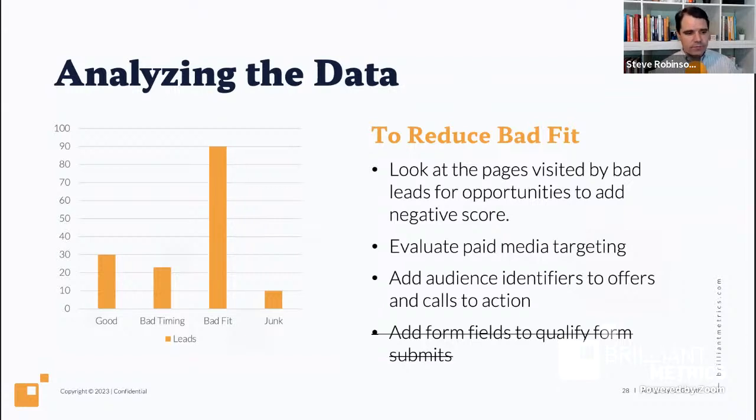And then another way that you can influence the bad fit leads is to allow people to self-qualify. A lot of times we'll put a form up and we just want anybody and everybody to fill it out. But if we put some copy above the form, and we put some copy into our offer and into our ads and into everything that we've got trying to drive traffic through this particular lead source, that says this is for people in this industry, or this is for professionals at a certain level, or this offer is specifically for this group. It does two things.